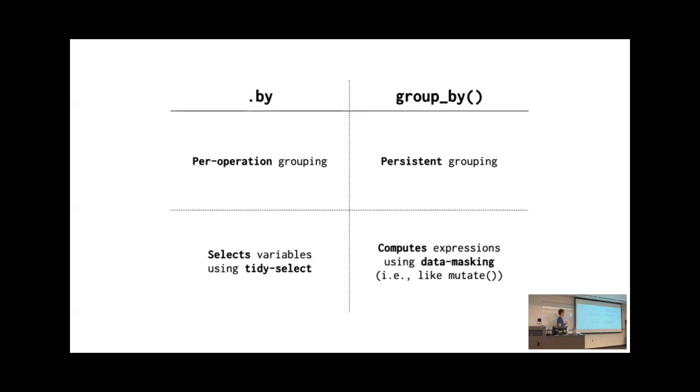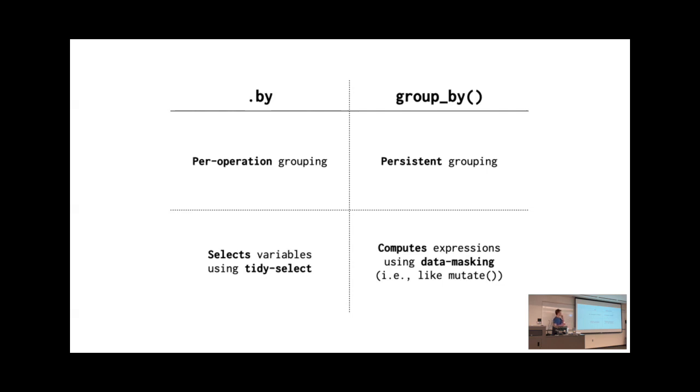The two big differences between by and group by: one of them is what I've already said, by only applies to the particular verb that you're working with, and then group by is persistent in some way. With summarize, group by is persistent in that it peels off one layer of grouping, but you're still left with whatever you had. With mutate, when you do a mutate on a grouped data frame, it keeps the exact same groups on the way out. By, on the other hand, is always bare tibble in, bare tibble out.